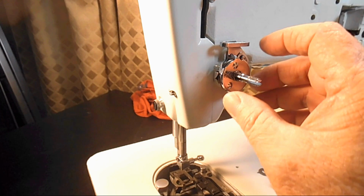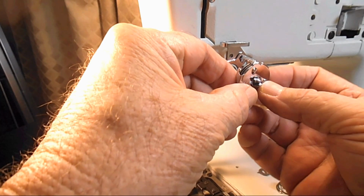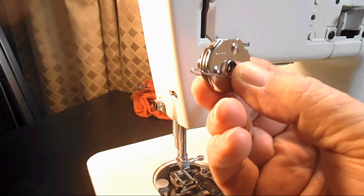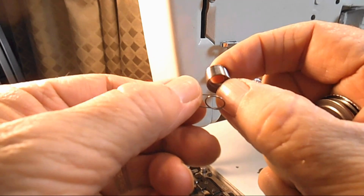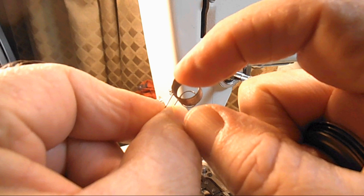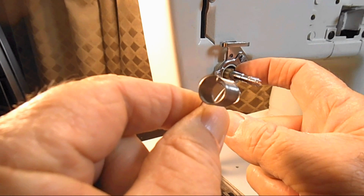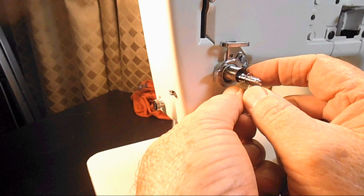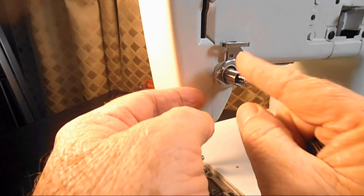Now these next few pieces will just come off as an assembly here, and they should. There's like five pieces here. Okay, and around the outside of it is the thread take-up spring. And you'll notice in the back coil there's a little 90 degree turn and a little bend part of it sticks down, and that's to slide it onto a knurled washer on the stud and lock that spring in place where you adjust it, so that it can actually coil back and make a spring, instead of just, if it's not on there, that spring would just turn and turn.